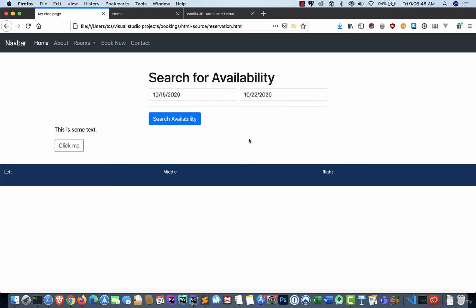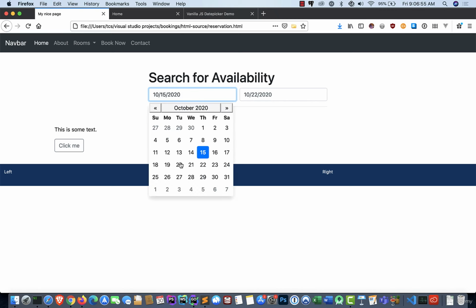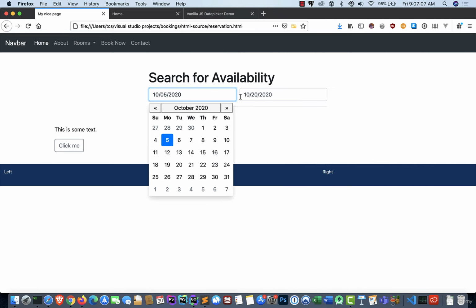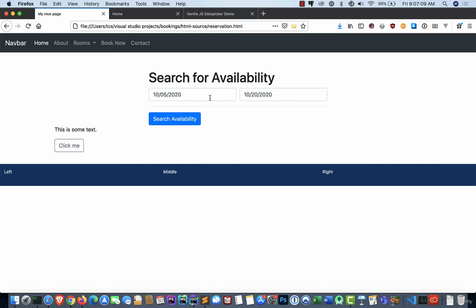Okay, so that's looking much, much better. It really is. There's still one problem that we'll get to in a bit, and that is here, it's possible to choose a date like, say, October the 20th, and when I do that, this is fine. What happens if I choose an earlier date, October the 5th? Oh, good. No, they've taken care of that for us. It's not possible to have an arrival on one date and a departure earlier than that, which is impossible unless you've somehow mastered the ability to travel through time. Okay, so I think this is looking pretty good. We now have a search for availability form that looks a little bit better.